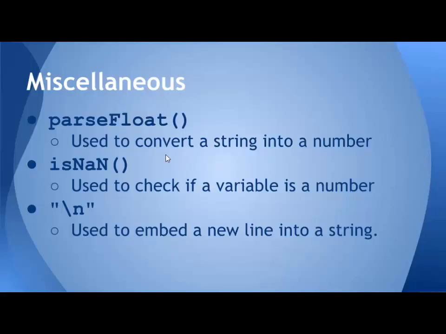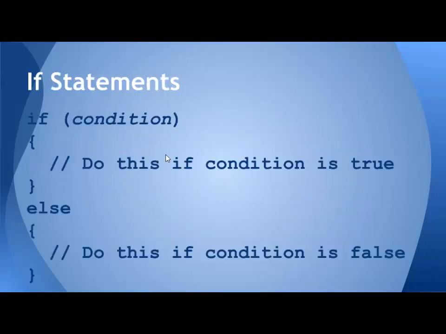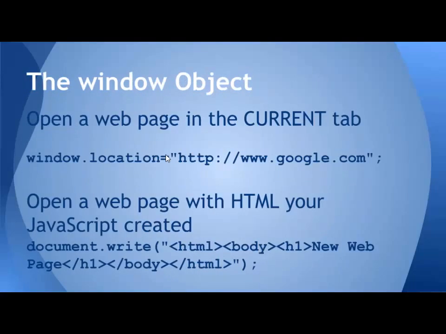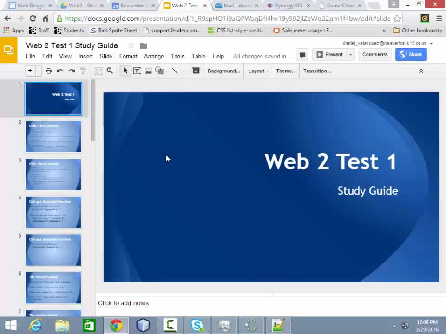Now if you have a string you want to embed a line break into, you can put a \n there. You see this a lot in window alert boxes. Say you want to kind of put paragraphs in the window alert box. You can embed a \n into the string. You won't see \n. What you'll see is a carriage return or a line feed. So again, I made this match up with the test pretty accurately. So if you know that stuff, you should do pretty well on the test.